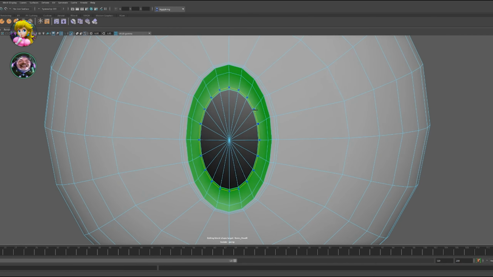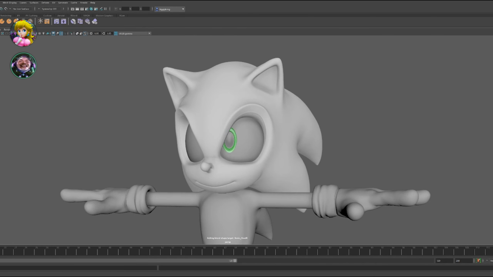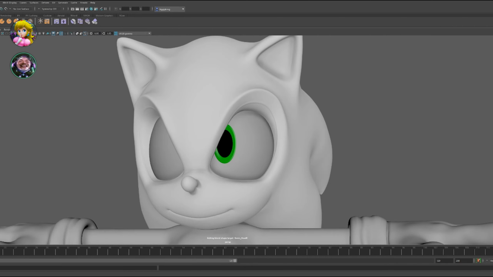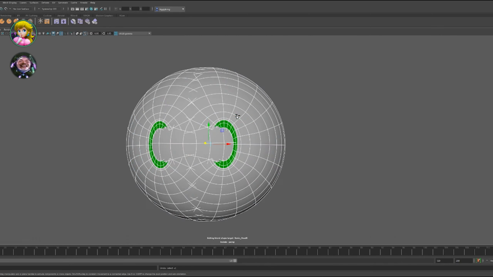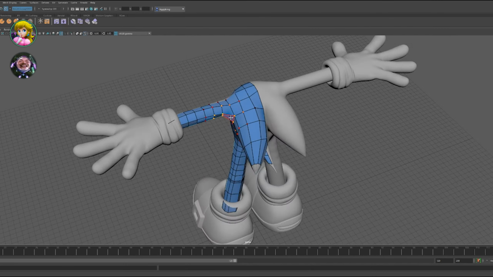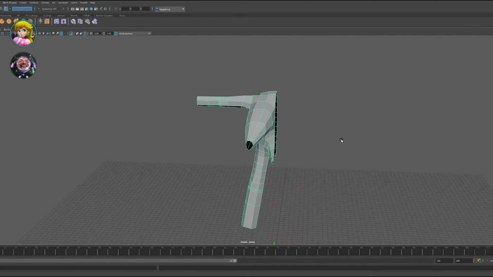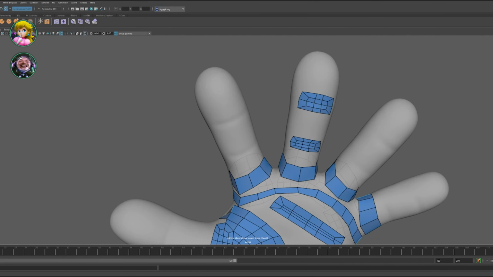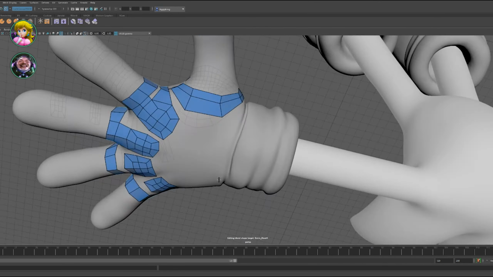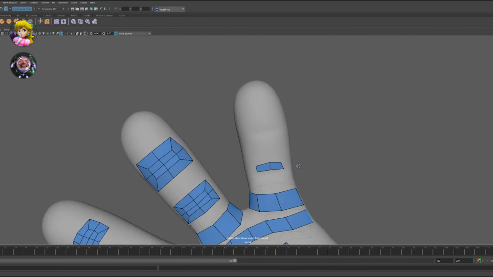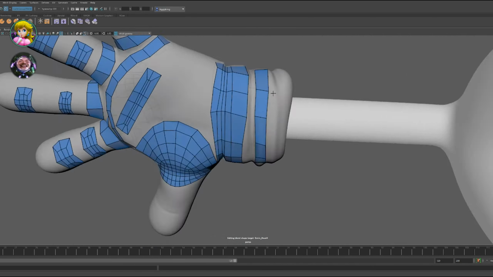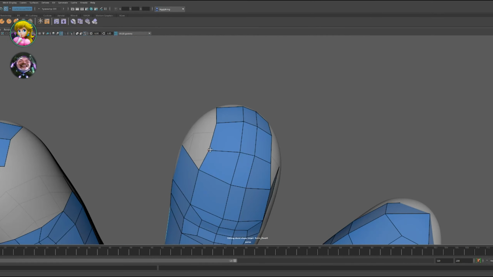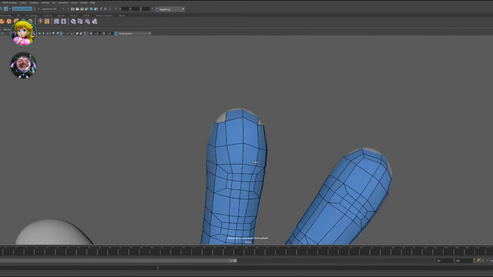What was your method for doing Sonic's eyes? Because I know Sonic modern models, his eyes are connected like one big eyeball, kind of like a big plane. I was thinking of making the one big eyeball because it's easier. But since I was running low on time, I just plopped 2 spheres and modeled the eyes, which is what I did for Mario and the rest. Sonic is different, but since it was a version 1 and I was rushing a little bit, I just used spheres for the eyeballs, and it didn't turn out too bad.